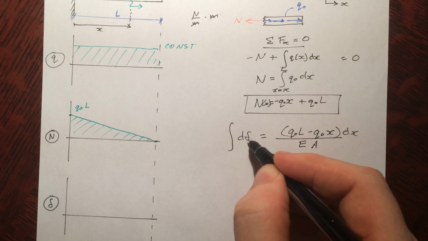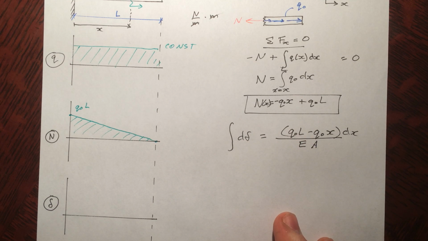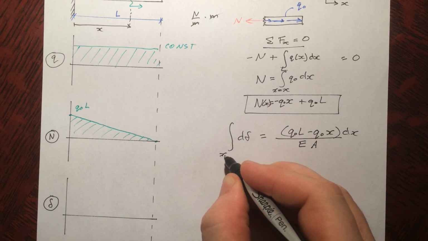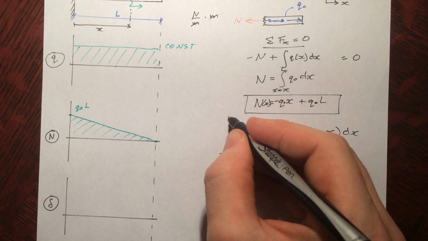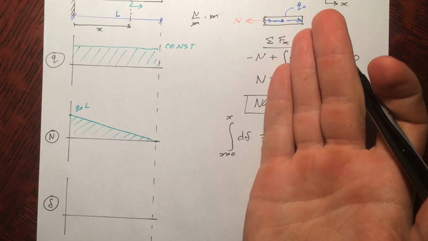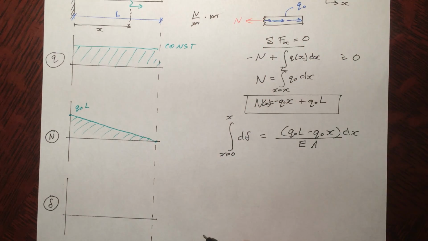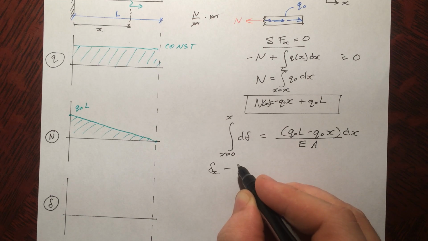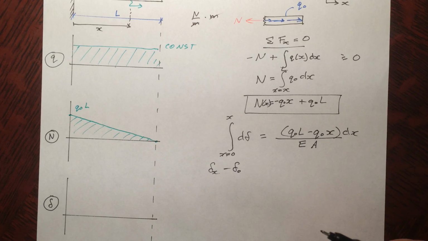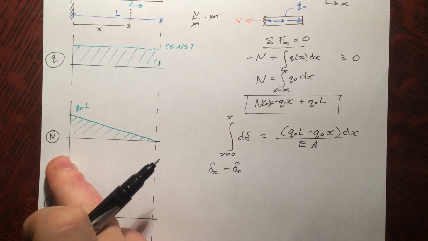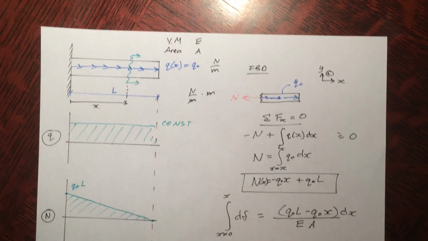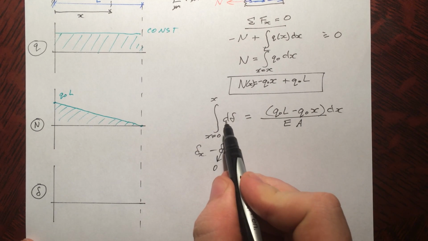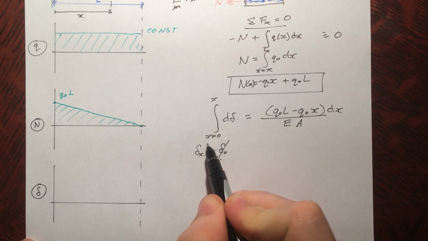Now let's integrate this. The integral of d delta. And we want to know the elongation relative to the origin. We're going to say from x equals 0 up to a distance x. So let's just evaluate this side of the integral only. It's going to be delta at a distance x minus delta at x equals 0. Well, we know that there's never going to be any motion when this thing is fixed here, so this term is always 0. So you can just think of the integral of this side of the equation as just delta.